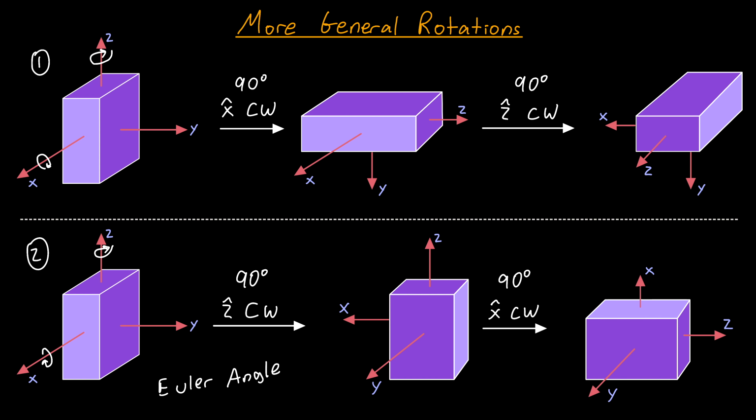Right? And Euler angles are a different set of 3 variables, a different set of 3 angles you can use to track the orientation of your system. So instead of tracking theta x, theta y, and theta z, you redefine your angles slightly relative to the orientation of the object itself. So it gets a little bit complicated, but you're welcome to Google it and learn more about it if you're interested. But the main point here is just for you to realize that there are a lot of new subtleties that come into play when the rotation you're dealing with doesn't have a single fixed axis.